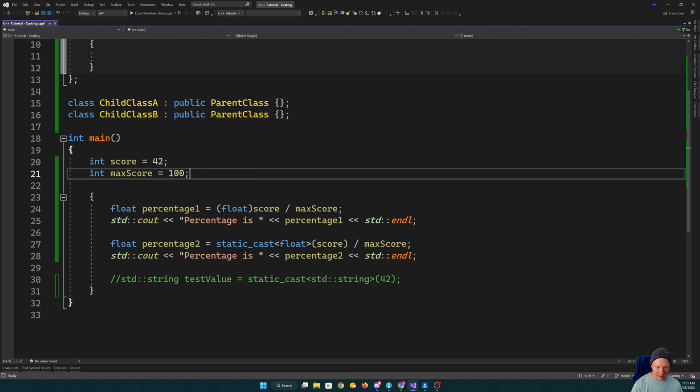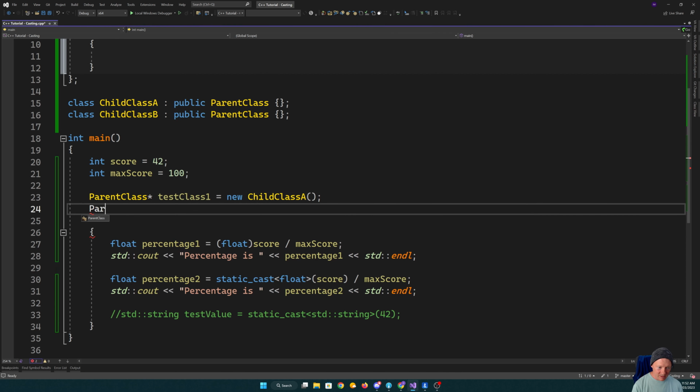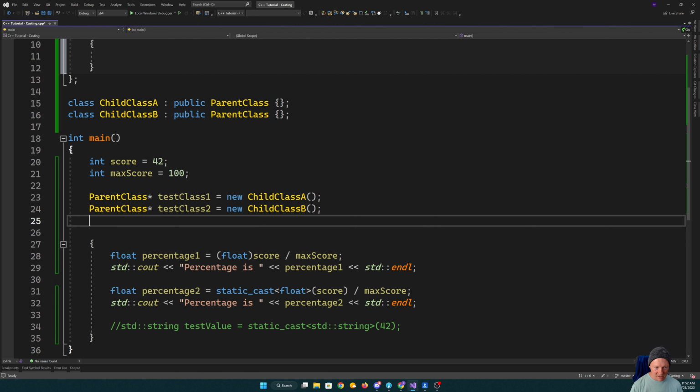Now if I set up some of our classes here, let's have a parent class, and we'll call this test class 1 is a new, and we'll make that child class A. We'll do a similar thing for, rather than being 1, it will be 2, and we'll go for that being child class B. And then just for final measure, I have child class A, test class 3.